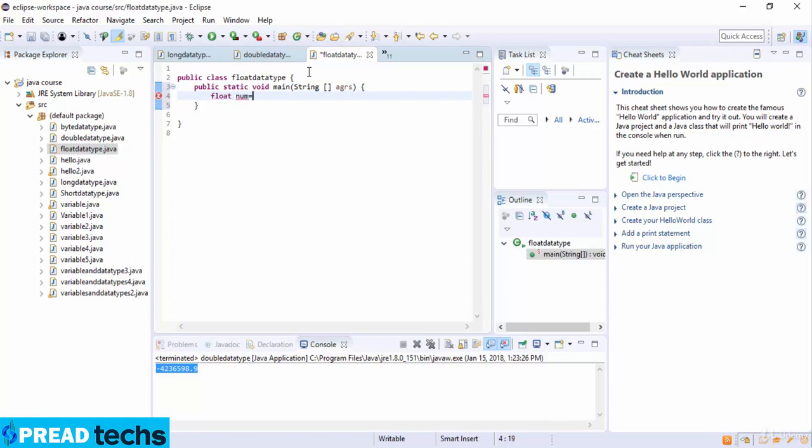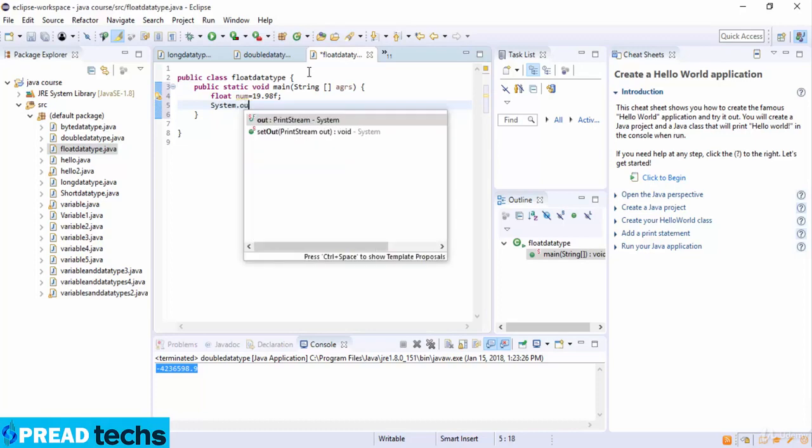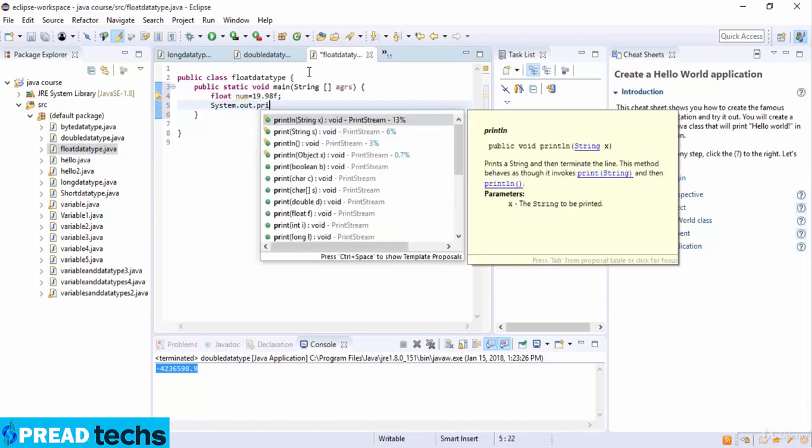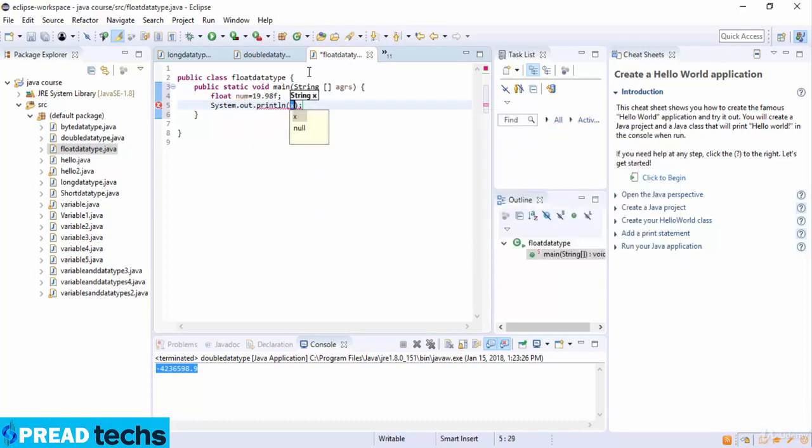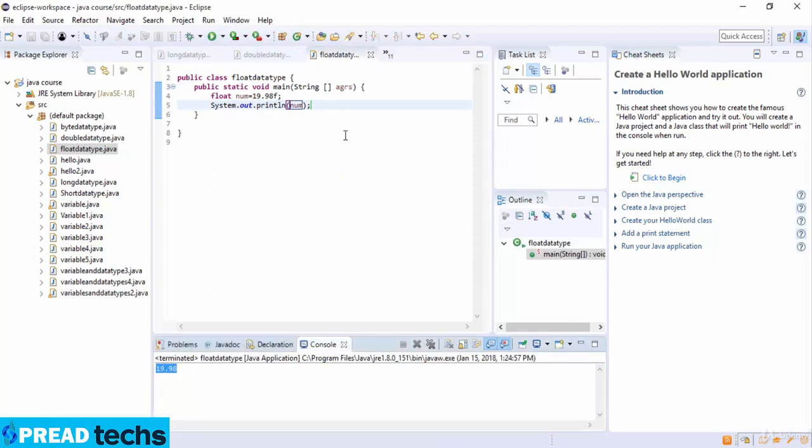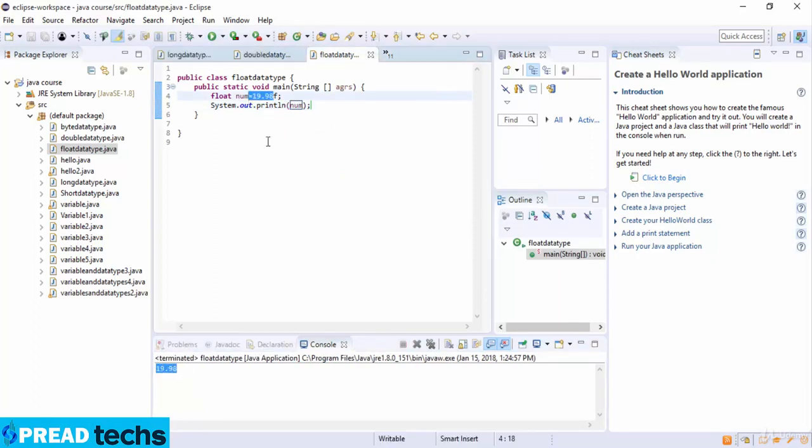Number is equal to 19.98f. So I just write f for float. So System.out.println, and then I just write number here. Now I just check the output for it. So it is 19.98, which is the value of the number here.